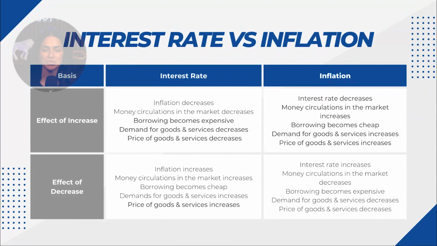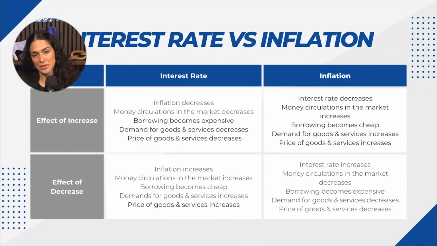Reversely, if interest rates were to decrease, that typically causes inflation to increase, really because of the inverse of all of the first reasons that I mentioned when they increase. So money in circulation when interest rates decrease would increase the amount of money that's being circulated, which means people have more money to spend, which means demand goes up, which means prices go up. Hence why inflation increases.